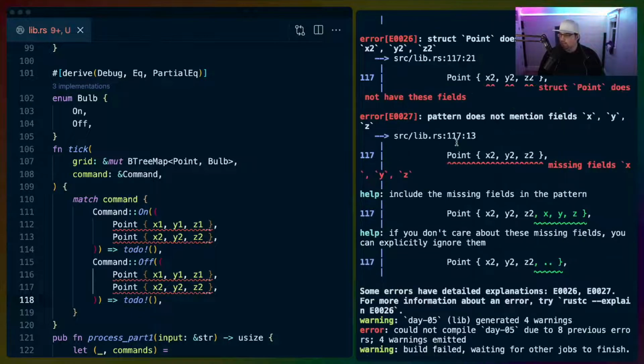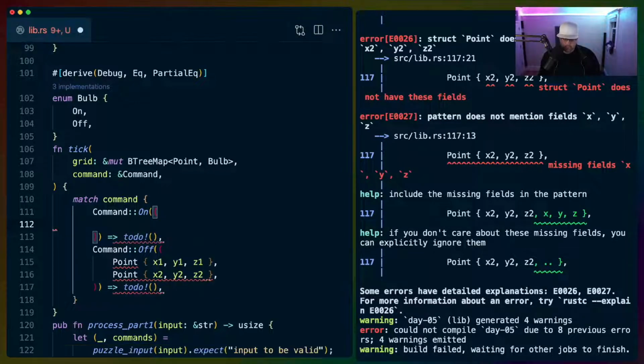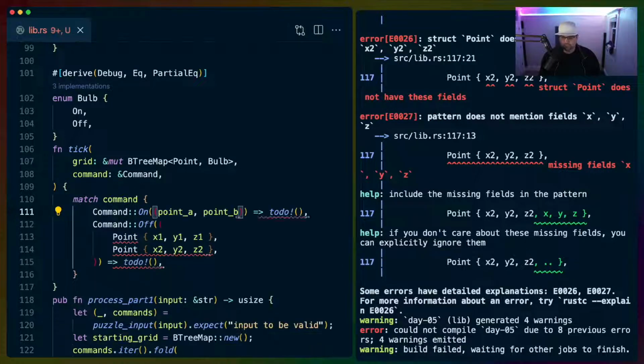I'm getting some type errors because I am now destructuring the wrong things. We can just do like 0.1. I'm going to call them low and high instead of destructuring here.